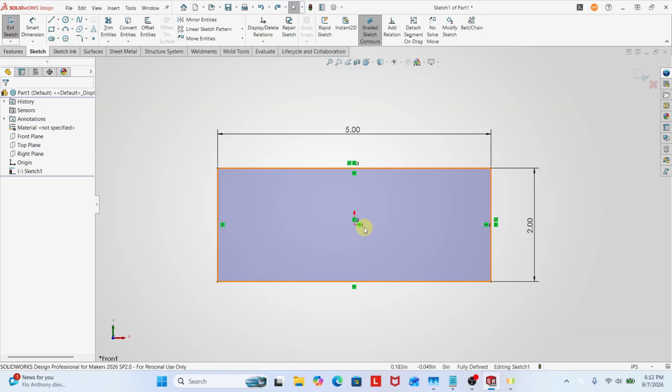Now, even though in this video I won't be going over how to fully define your sketches using sketch dimensions or sketch relations, I do want to make you aware that if you currently have a fully defined sketch, it is completely possible to revert it back to an underdefined one. To do this, you can simply delete either a sketch relation or a sketch dimension.